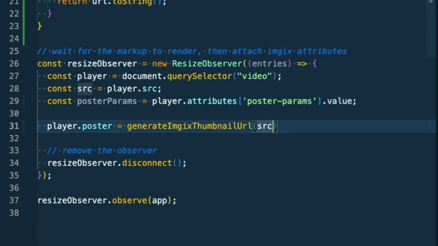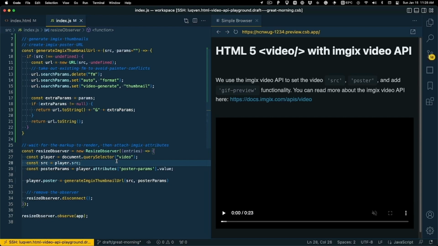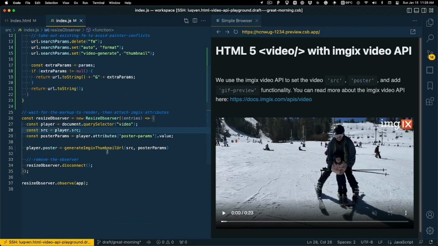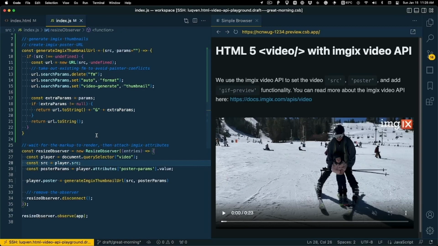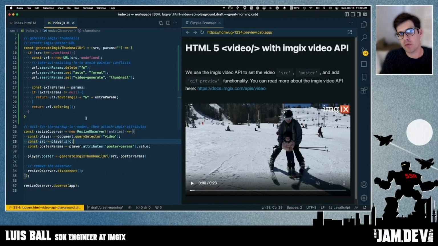So now we can pass these poster params to our function, and hopefully if we've done everything correctly, they'll get applied to our poster. And we should see that imgix watermark. There it is on the top right hand side with that 2 seconds video from the video selected as thumbnail. So that's a really quick way to use the imgix video API to automatically generate posters for your videos and layer those posters with the imgix rendering API to do some neat things like adding watermarks.